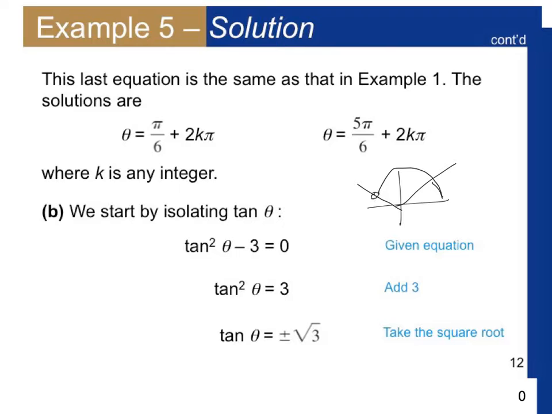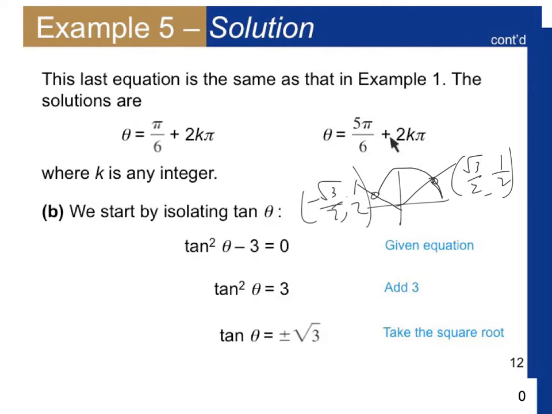Okay, and that will give us, remember our points here are square root of 3 over 2, 1 half. Our y is 1 half. And our point here is minus square root of 3 over 2, 1 half. So notice the y is 1 half in both of these cases. This is pi over 6 and this is 5 pi over 6. So we go pi over 6, 30 degrees, or we go 5 pi over 6, which is 150 degrees, and we get the same, sine equal 1 half.